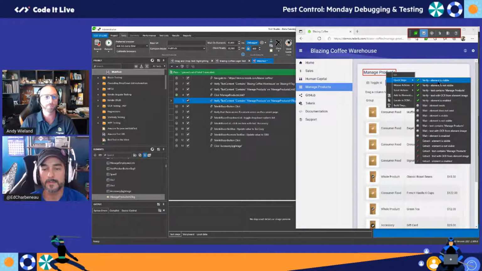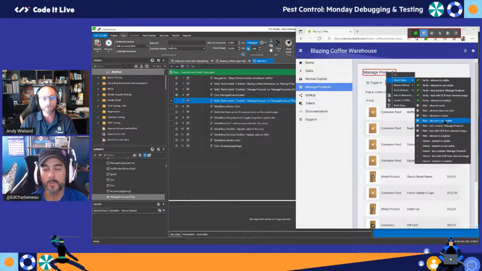A verification does have a default of 15-second timeout, and we use these timeouts so that the test can go as fast as the application allows. But the timeouts give us that extra space in case we've got a slower environment or there's other things that are keeping it from running super fast. So if I have a long running data service in the background, I'm waiting for it to fetch some set of data, I might want to use a wait for an element.